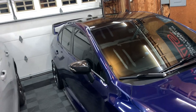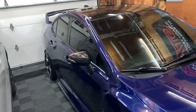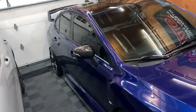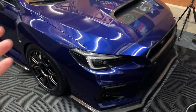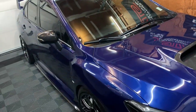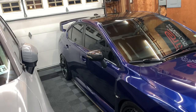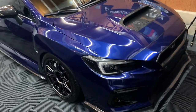Also waiting on the Morimoto four-banger LED fog lights for the truck. And I'm also contemplating a tune for the truck — I mentioned that. I'm kind of back and forth on which one to go with. There are a lot of different options out there and it's all new to me, so I'm trying to see which one works best. I just want something kind of like an Access Port. I know Cobb sells one for the F-150, so I'm kind of thinking of the Cobb as well. There are a couple of other brands that seem to be really good with a lot of good reviews.